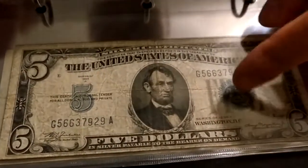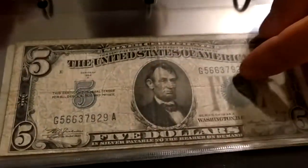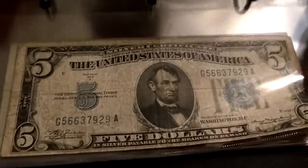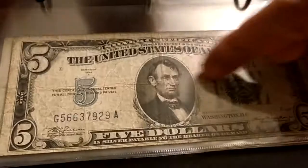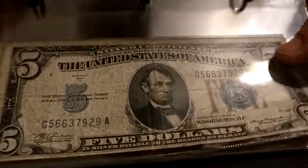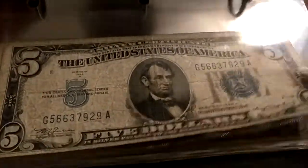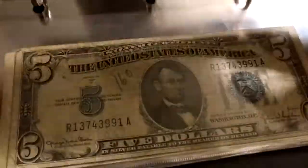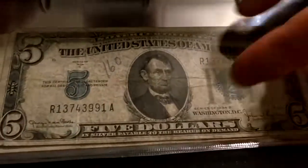This here, the 1934A, is a blue silver certificate, $5 bill. Pretty nice bill to have. Still pretty common, but again, you know, the condition issues and everything like that. It's worth around $7 to $10 in this condition.